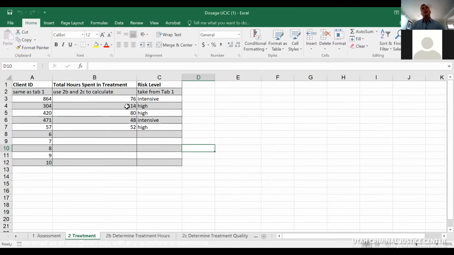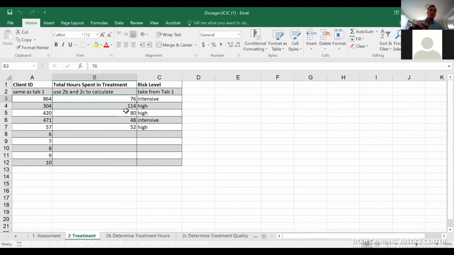in the program. I think that from this information, we can start to dig a little bit deeper and even create some additional columns if necessary to see whether these individuals are tracking in the right direction in terms of their trajectory to hit treatment benchmarks, depending on the risk level. So if we're aiming for 6 to 9 months of treatment services, and say, for example, this person's at 76 hours and they've been in for 4 or 5 months, it might not be that they're going to hit that benchmark of 300 hours by the end of that 6 to 9 month window. So again, it's just something to think about.